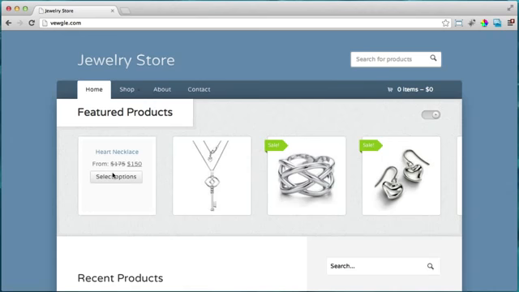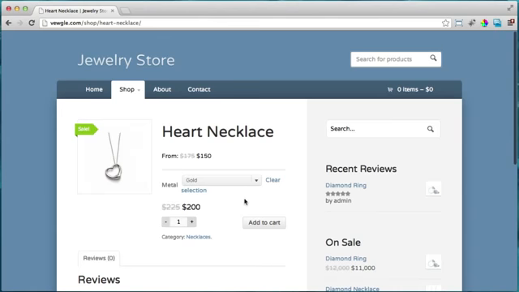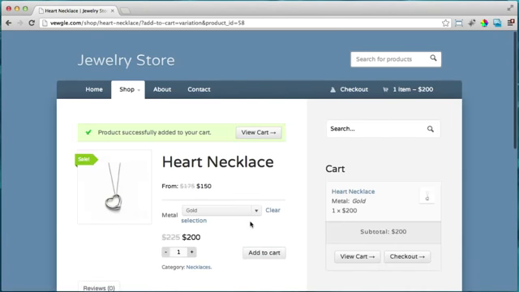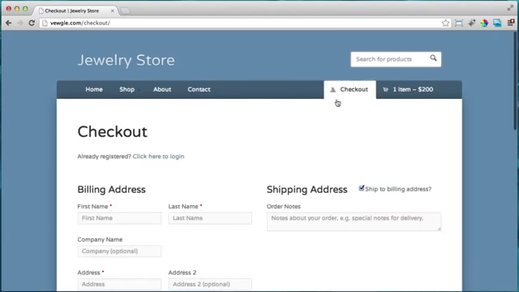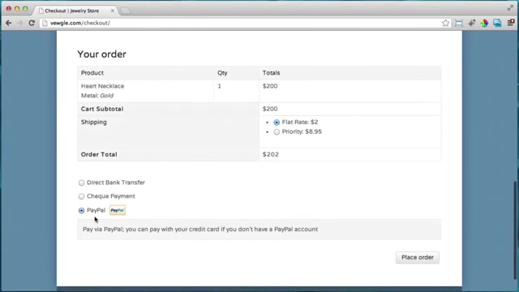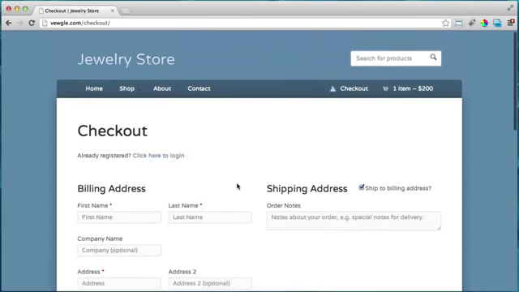Your customer will select an item, let's say this item, then they check out. So they'll add it to the cart and check out. Once they check out, they pay through PayPal. And once they pay, you'll get an email telling you that their order was received, and they will also get an email telling them that they've paid for the item. Once you do that, you should send the product to them. Whatever you're selling, just send it to them and the order will be completed.